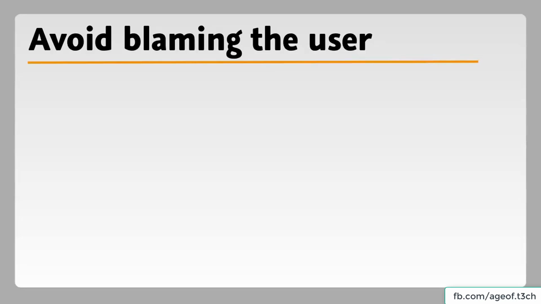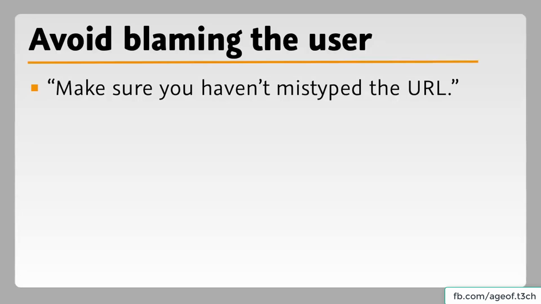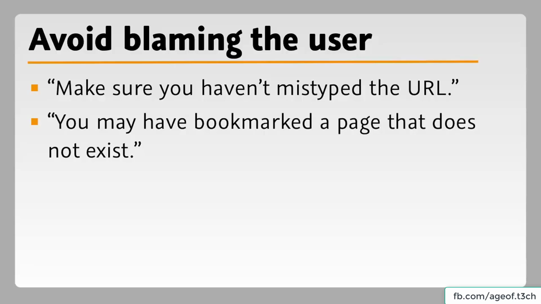The first thing is to avoid blaming the user. I see these all the time in 404 error messages, and it just irritates me because it assumes that the user was at fault, when most times people find 404 pages from search results, which means it's the web manager's fault. So telling someone that they mistyped the URL, most people don't type in the URL when it is a long, extended one. Anything past the domain, they're not going to type in.